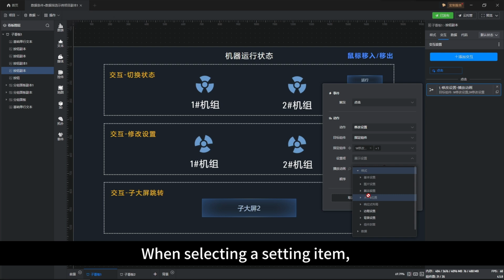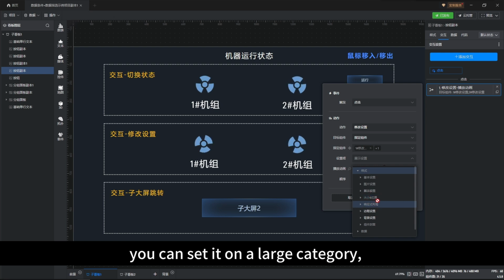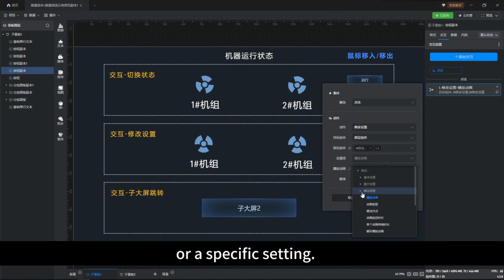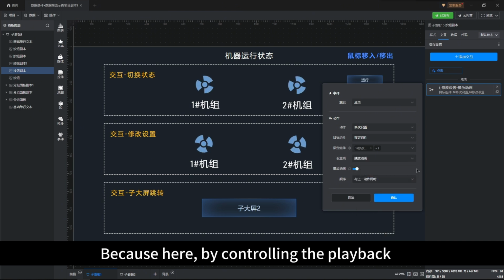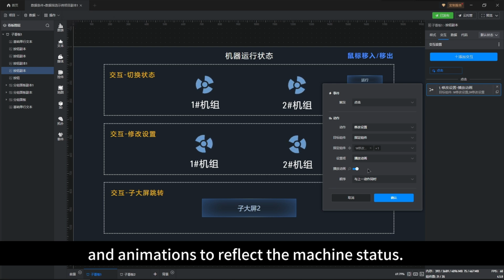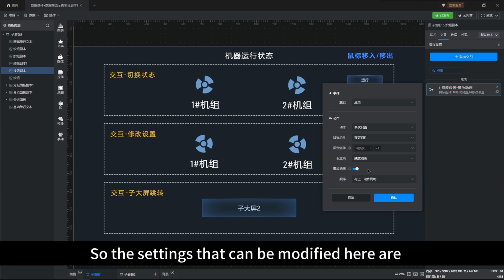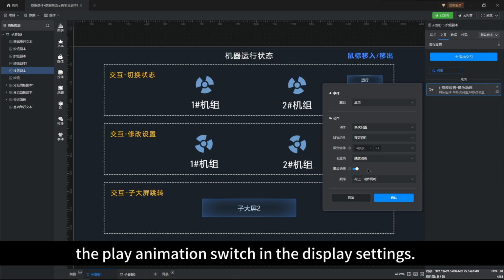When selecting a settings item, you can set it on a large category or a specific setting. Because here, we reflect the machine status by controlling the playback of animations, the setting that can be modified here is the play animation switch in the display settings.